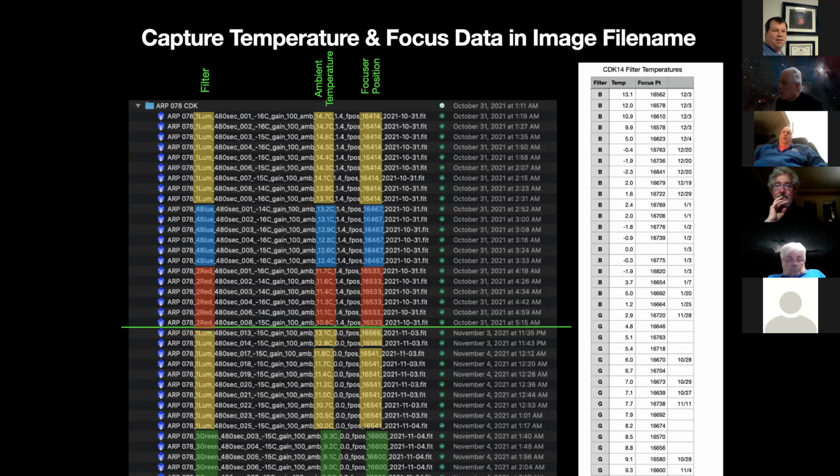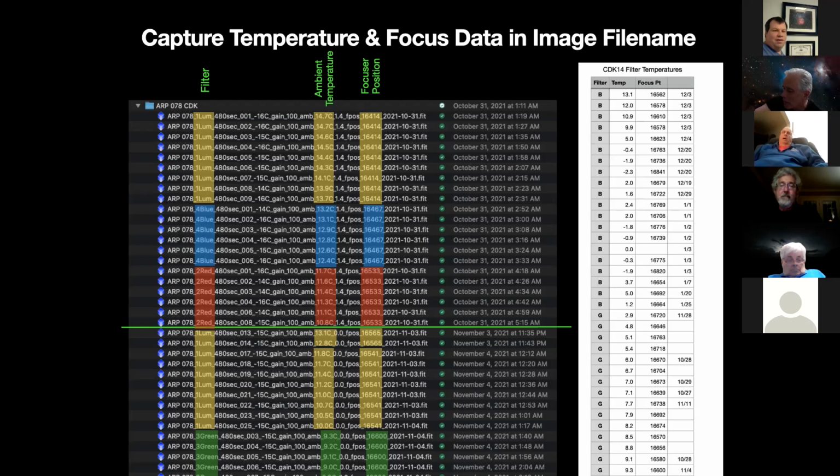So every morning I would get up and look at the data from the previous night for that target, and look through to see the places where the focuser position column didn't change for, in this case, maybe 8 or 9 images, which meant that the very first one was the one where I focused, and for all the other ones I just held that same focus point and captured the next image. But under the ambient temperature column, you can see the temperature slowly dropping as it cooled off over the course of the night.